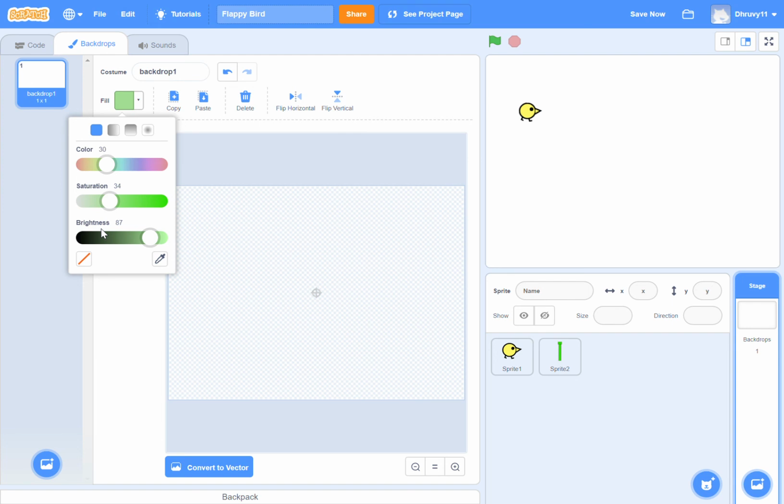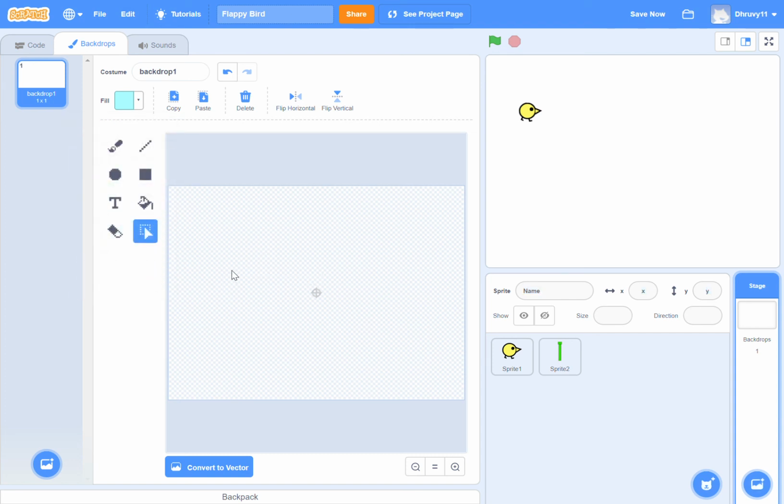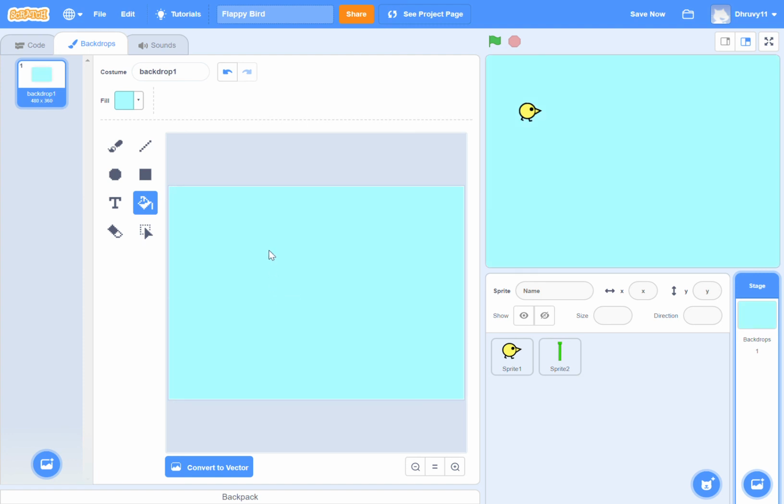And we then can change this to 51, and then the brightness to 100. And so now click, and no, oops, you have to make sure you have the bucket. Click and you have your nice bit of background.